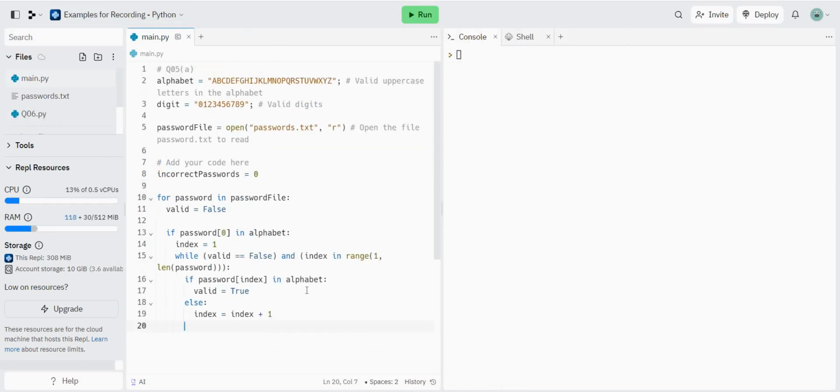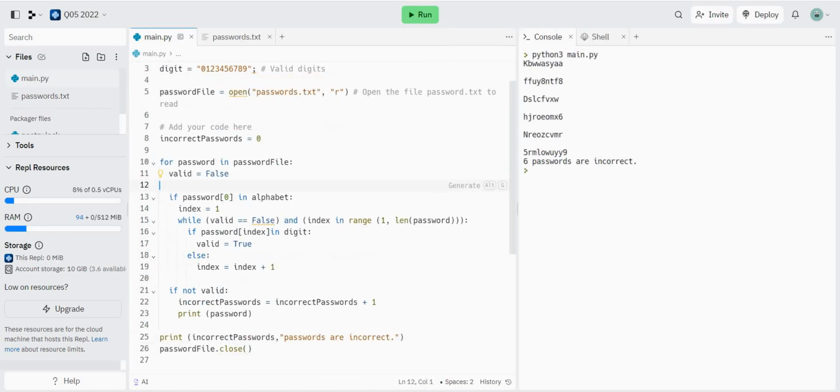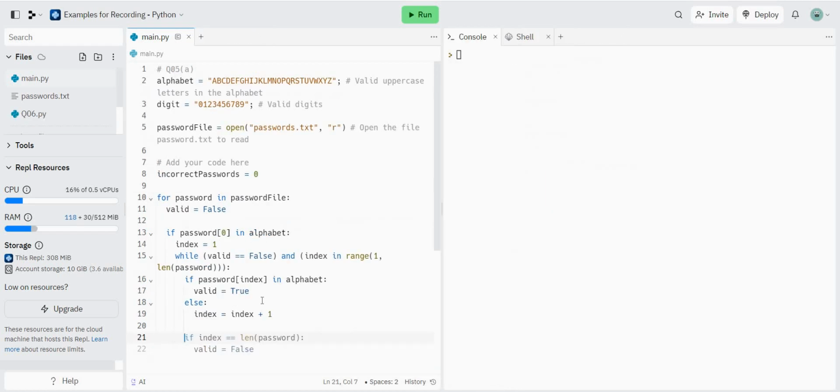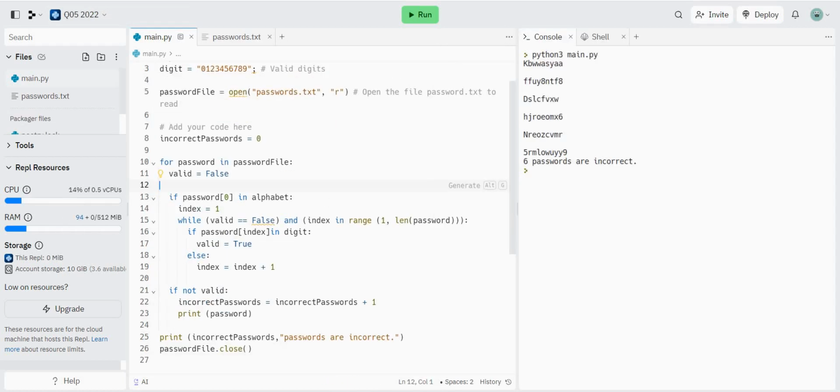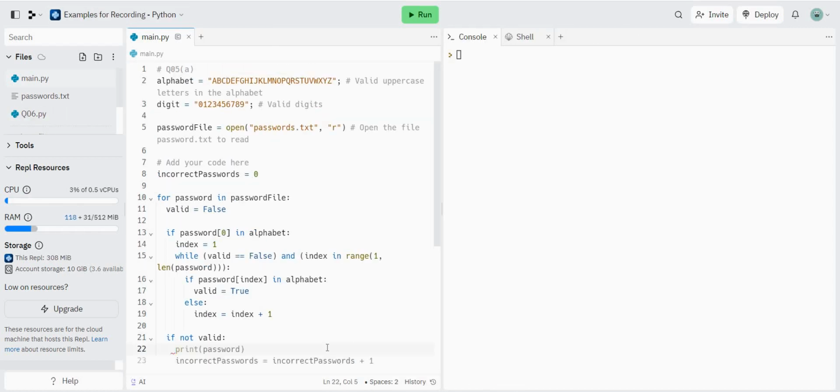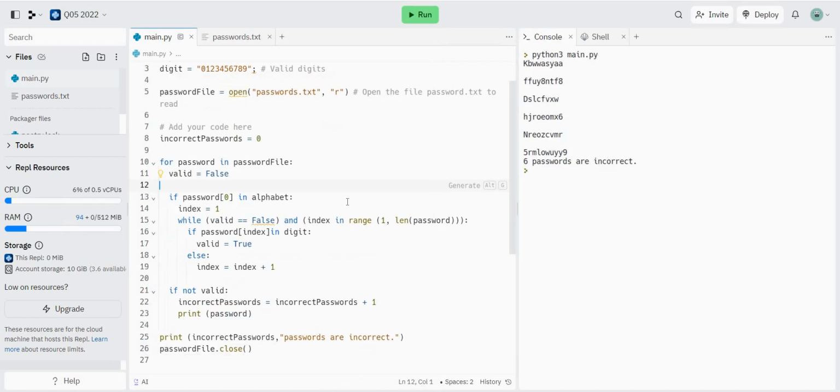And then we're going to have outside the if, so if not valid, so not is a logical operator, so we're going to have incorrect passwords equals incorrect passwords plus 1, we're incrementing that.